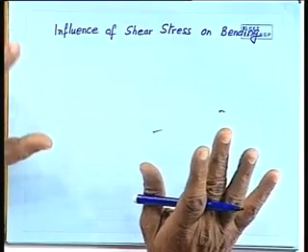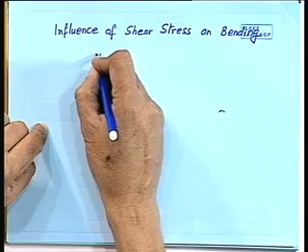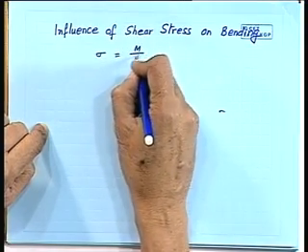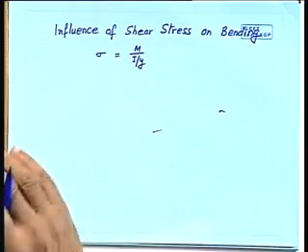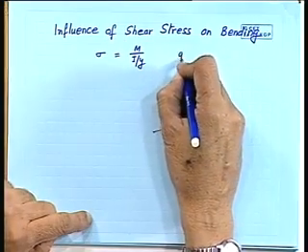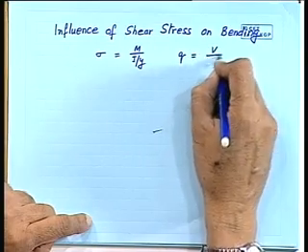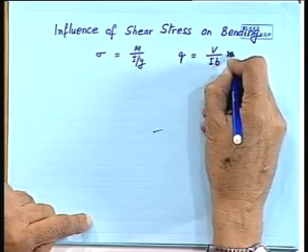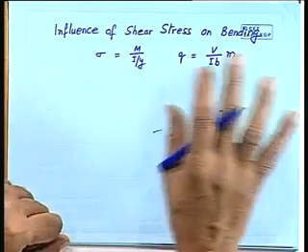So first of all, we will try to use an approximate method to study this behavior, and this was developed by J.L. Taylor. Once again, the theory assumes that the hull girder is subjected to a bending stress given by M by I by Y, and there is a shearing force which we have just calculated, Q given by Y by IB into M. All these terms are defined.